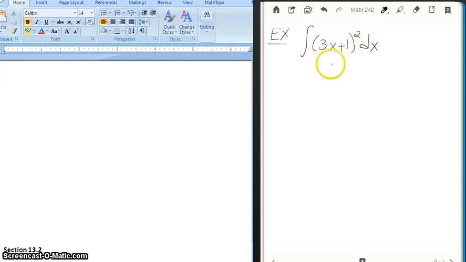So this has some different stuff going on here. There's not just powers of x here, and we've got some parentheses saying that squaring is happening on two terms. It's squaring a binomial, so that's sort of tricky, and we're not really sure at this point what to do. I can't just apply the power rule, because that rule only applies if it's plain old x squared. And it's not plain old x squared, it's 3x plus 1 squared. So I can't apply the power rule.